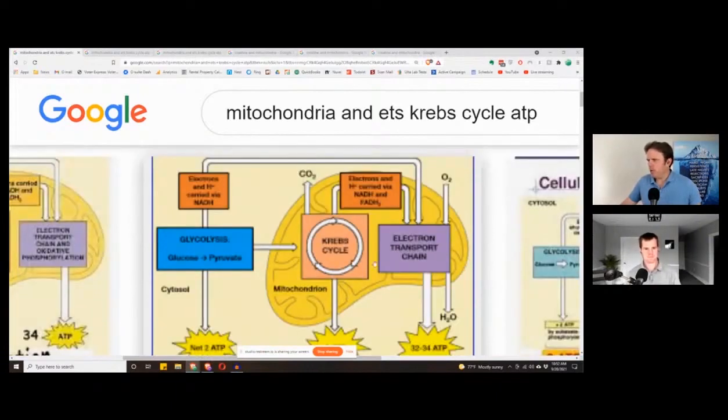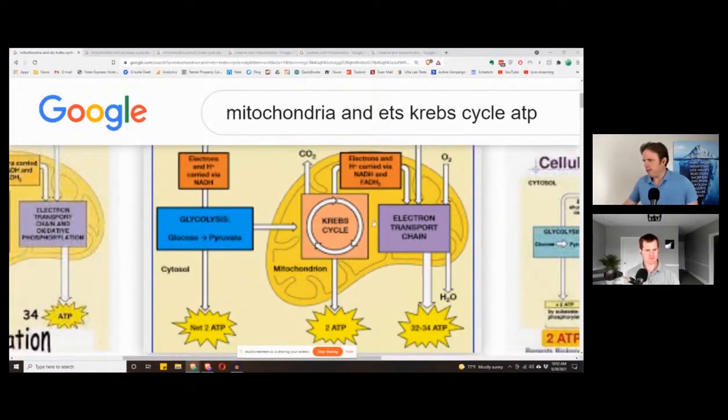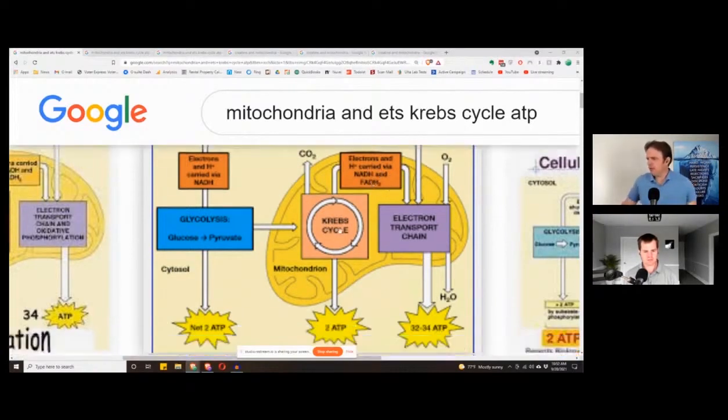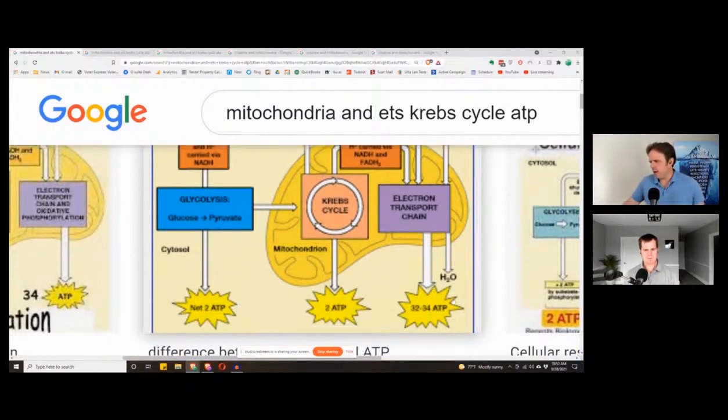Now you have the Krebs cycle and the electron transport chain. The electron transport chain is also part of beta fatty acid oxidation. That's how you burn fat for fuel. The Krebs cycle churns around twice, and essentially NAD and FAD are grabbing hydrogen. NAD grabs a hydrogen, making it NADH. FAD grabs hydrogen, making it FADH2. I think you grab 2 or 3 NADHs and then 1 FADH2. And all those hydrogens then go into the electron transport chain here, and this is where you generate most of your ATP.